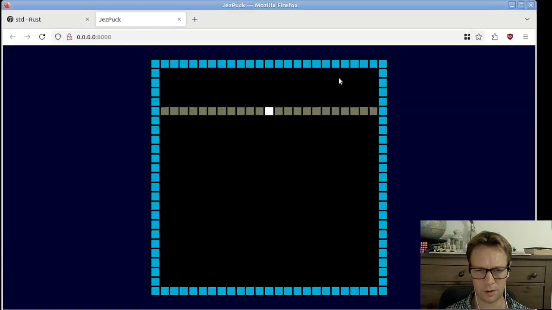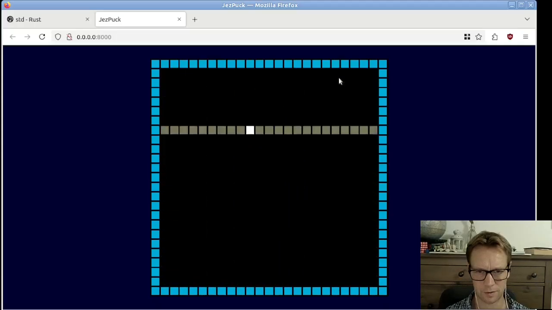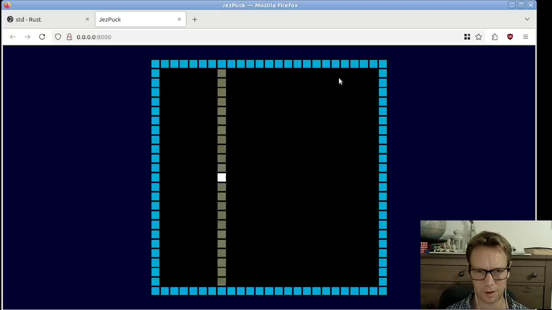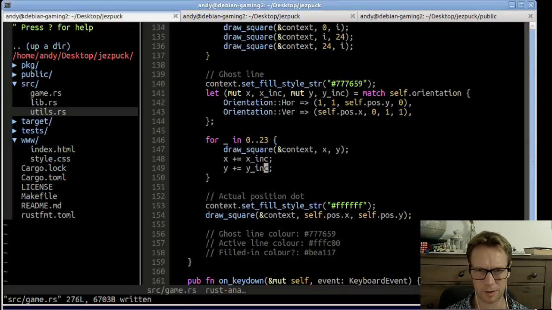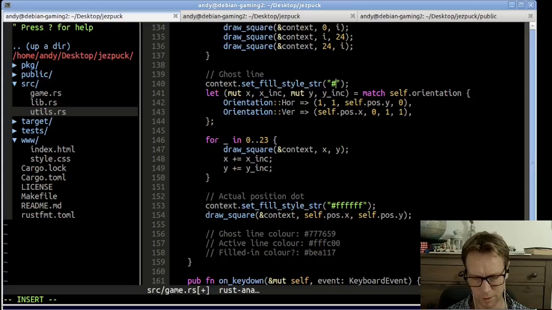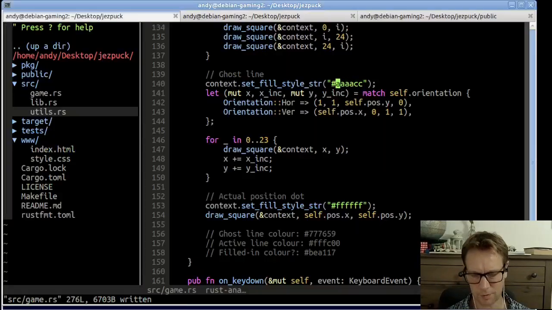Yeah, look. It's a horrible color that I chose for the ghost line, isn't it? We don't like it at all. I think it should just be kind of a light grey, but slightly bluish light grey maybe. So the ghost line should be, well, when I say light, I mean dark. So the ghost line should be something like CC. Slightly blue, dark grey line. No, that's not dark, that's light, because I seem to have got light and dark confused in my mind. It's going to be 4, 4, 4, 4, 8, 8 maybe.